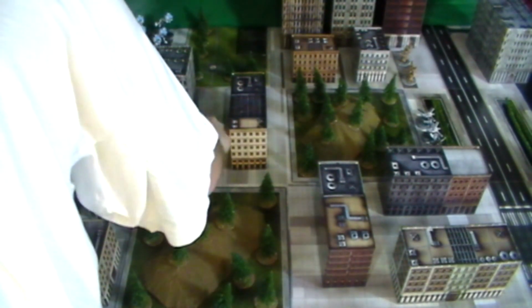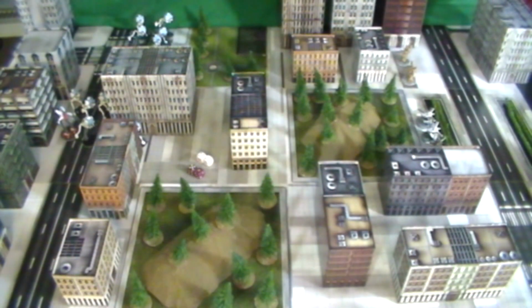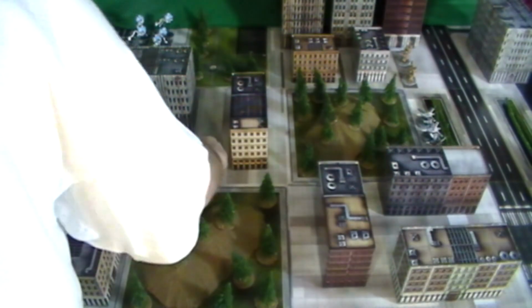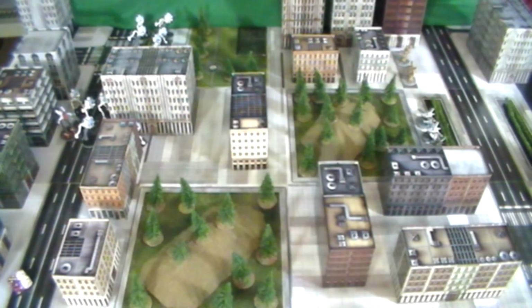6-6. It's a tie. Tie goes to the side with the highest leadership, and that would be the Zentradi, because they've got a guy with a 4. Okay, so the Zentradi have the option to move first or second. They're going to move first because they've got some guys out in the open and they want to make sure that they get into some cover.